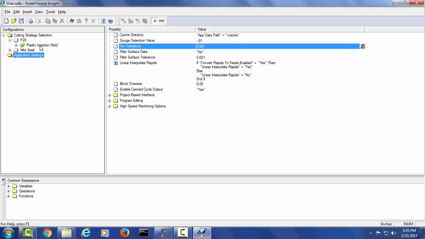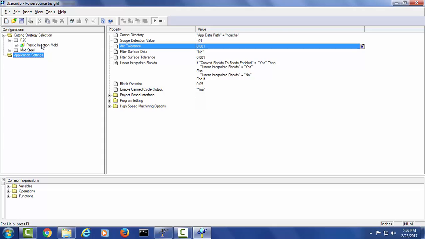It could be per person, like Joe prefers these types of settings, and Al likes to do zigzag. Joe likes to do spiral clearing. Those can be two different configurations. You can have as many configurations as you like.